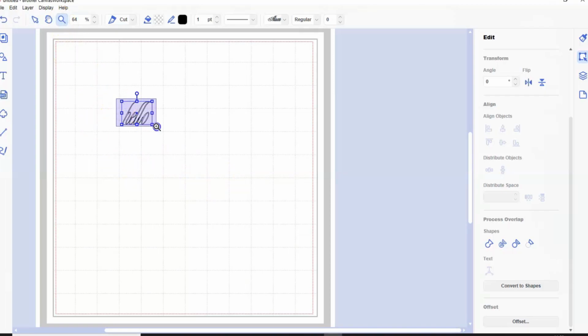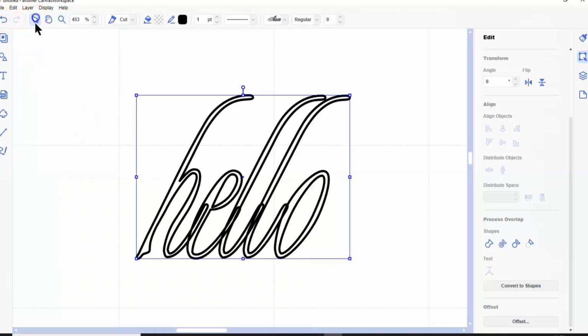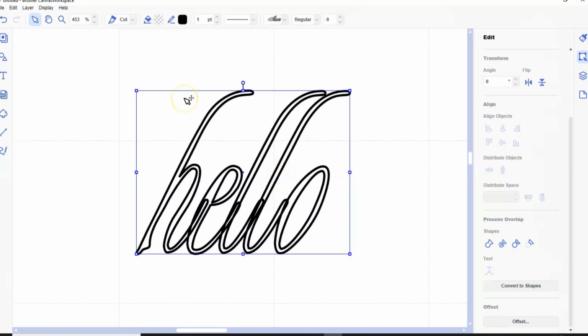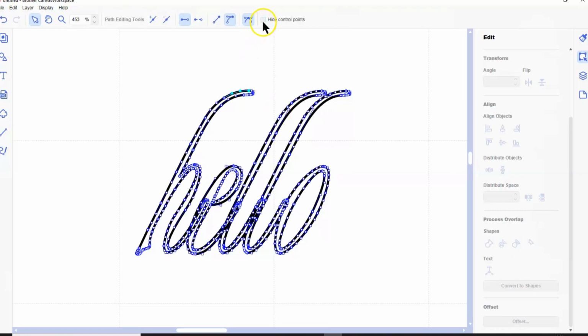So the most common reason for that is if you come closely in, you can see the lines are not as straight as they look. So we'll assume that this has said that. And the first thing you need to do, because you need to go on the nodes, and it won't let you go on the nodes while it's a text. But that's usually where the problem lies. So what you have to do first is click Convert to Shape. See, the text has gone now, so you know it's a shape. So if you click again, all the nodes have come up. You want to hide the control points because you're not really that concerned about that.